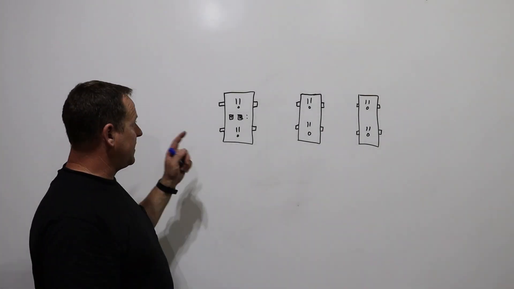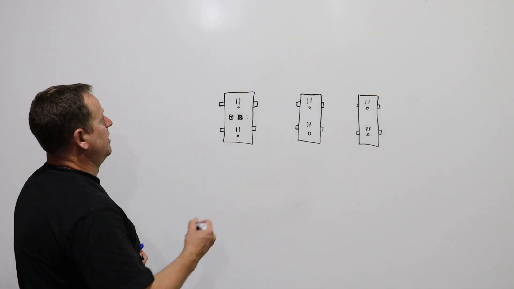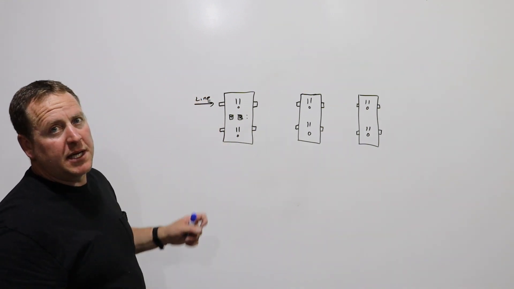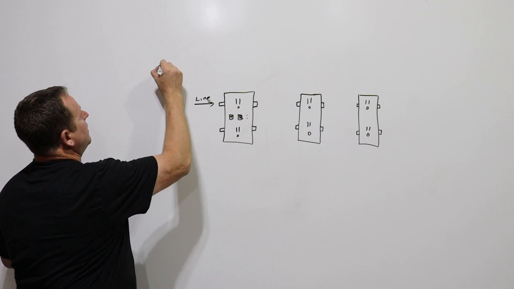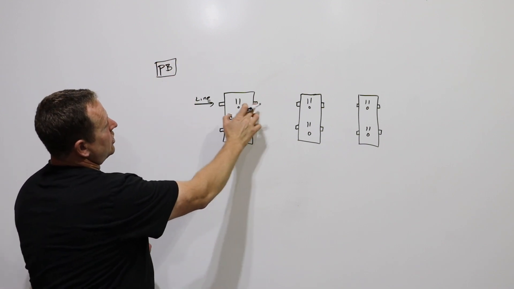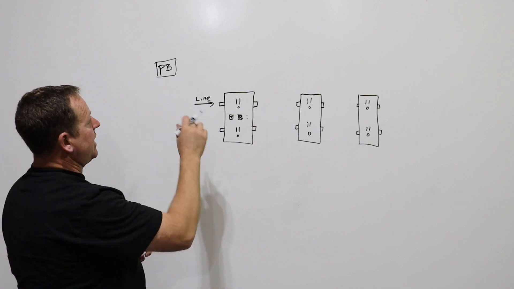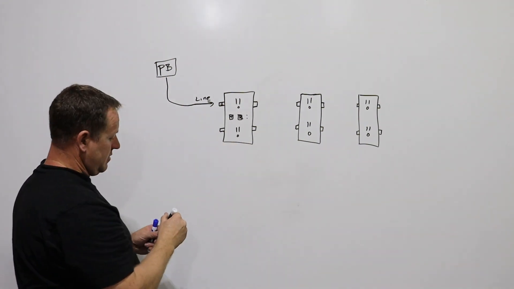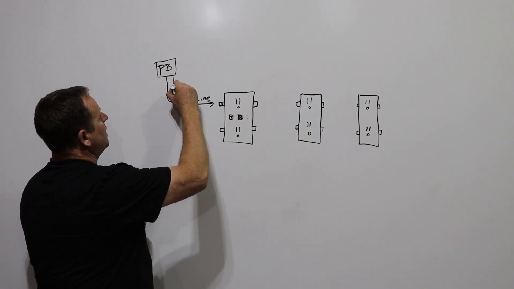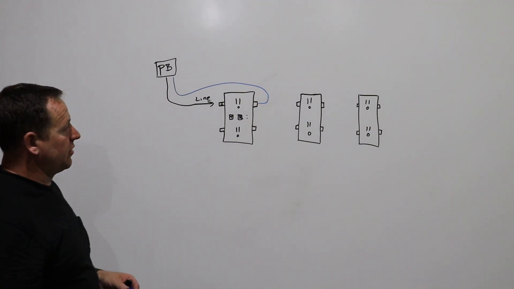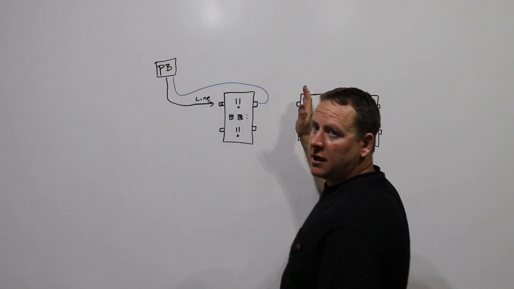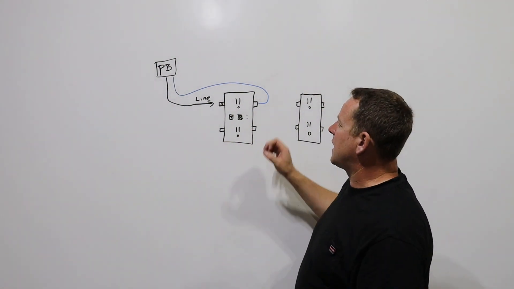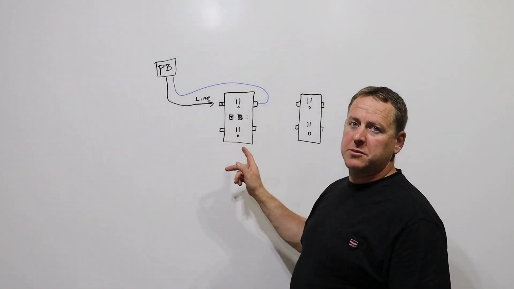As I mentioned earlier, the GFCI outlets have a line and a load. If this top is our line, what that means is, these are the two screws that are going to accept the wires from the panel box. Let's draw the black wire going to the gold screw, and this blue wire going to the silver screw. If you ignore these other outlets here, if this is the only outlet on the circuit, this is how you'll hook this up. Nothing will get hooked up to these bottom screws.